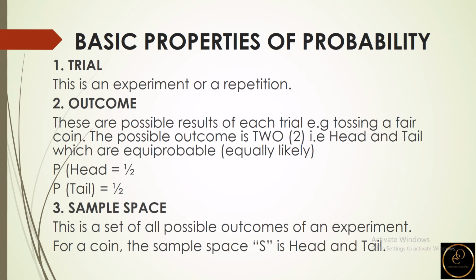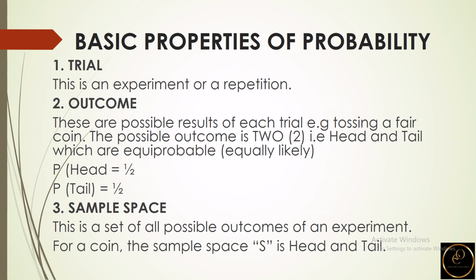So we're going to look at basic properties of probability, and looking at this particular area, we want to be comfortable with certain terminologies that we will be confronted with in dealing with probabilities. One of them is a term called trial. Whenever you hear of trial, what should come to your mind is that a trial is an experiment or repetition.